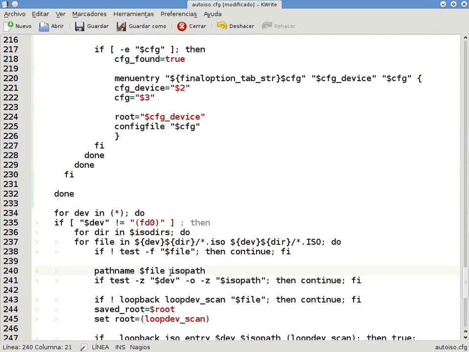Okay, so we are probably saving $file path name into ISO path, and then we test if the device is empty or not, so that we can skip it. Okay.